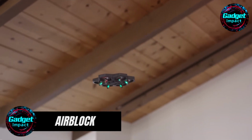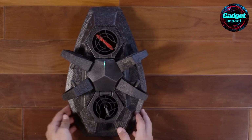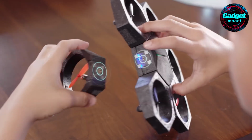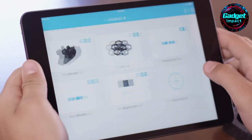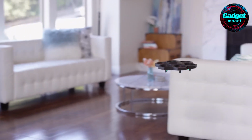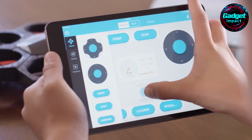Introducing the Airblock, an innovative and educational toy robot that combines construction, programming, and fun. This unique gadget from MakeBlock allows users to build, program, and play with a modular drone that can transform into various shapes, such as a hovercraft, triangle, or spider. MakeBlock, founded in 2011 by Jason Wong, has made a significant impact in the educational technology space. The company's mission is to make programming accessible to everyone through a simple, user-friendly interface. Their products are used in over 140 countries and 20,000 schools, earning MakeBlock a reputation as the new generation of Lego. The Airblock is a testament to MakeBlock's innovative approach.